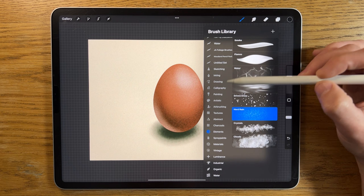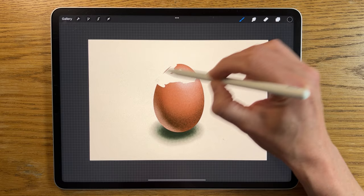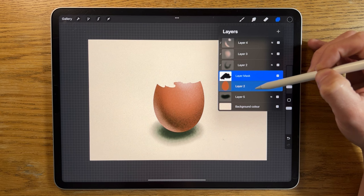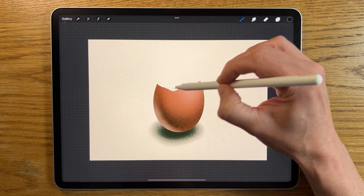Currently the mask isn't obscuring anything — it's pure white, so in its original form the shape is unaltered. To make changes, go to pure black and choose a crisp brush — I'll go to the hard brush in airbrushing at an appropriate size. Now you can see I can start removing bits of that egg. Everything I did on the other layers was linked to this original shape, so we're telling those layers that the original shape has had something removed.